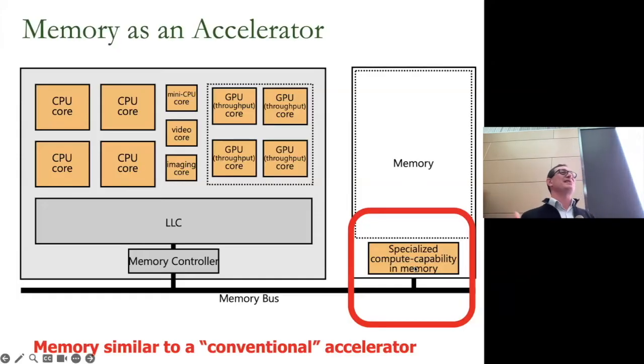Basically, what we're going to propose is not going to be as radical in that sense. We would like to have acceleration capability on the memory side. We want to have accelerators on the memory side, and we want to have more sophisticated accelerators. So think about an ecosystem where you don't have accelerators only over here, but also on the memory side, also on the storage side, also on the sensor side. So everywhere has a lot of acceleration capability.